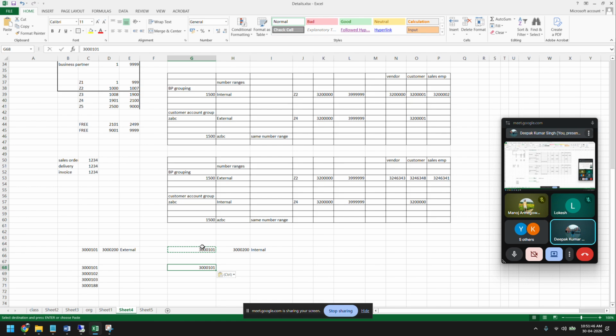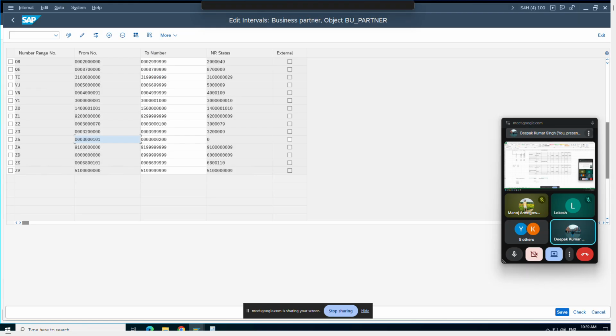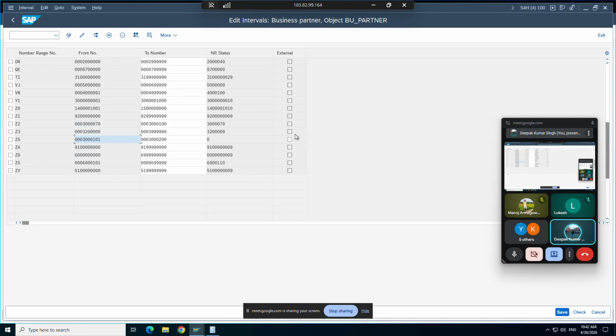So you also don't follow that. Wherever you get that inconsistency kind of error, you stop. Then you analyze everything that is wrong, and then you come back. Clear? That's why the system doesn't allow you to change this. Once you mark it external, you cannot make it internal. Clear? So at the very beginning only you have that option to mark it internal or external.